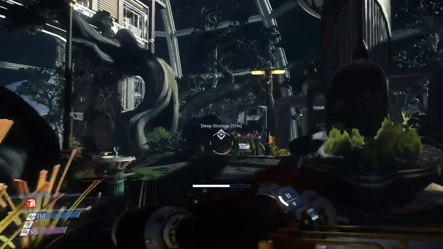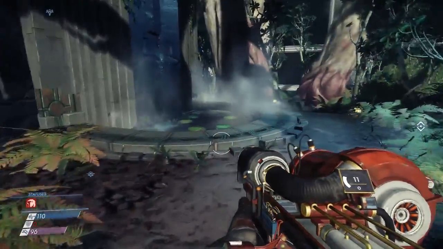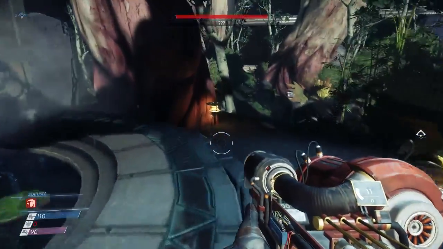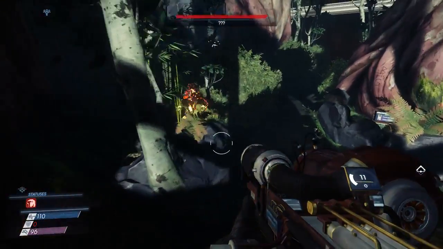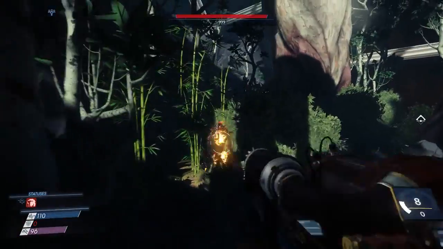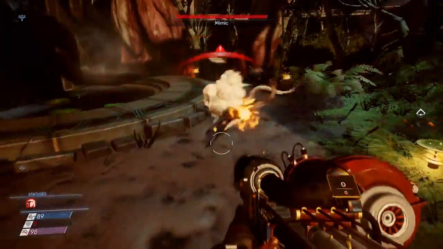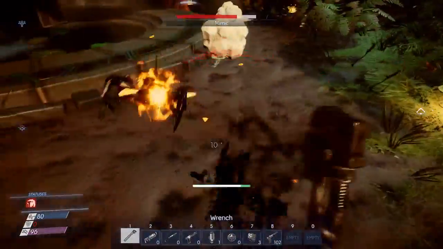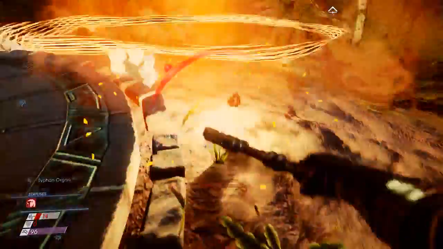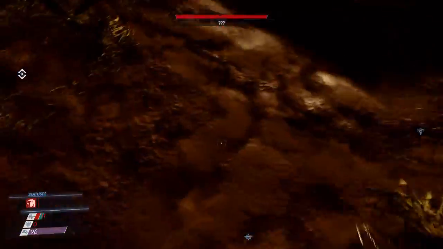So, there we go. Now we've got our little marker there. Have I been to this area before? No, I don't think so. Ooh, we found an, uh-oh. Uh-oh. He's really not gonna die, is he? Oh, come on. Alright, I'm gonna have to die here. There's no way I can, or maybe I can.